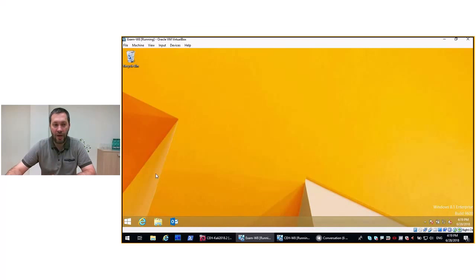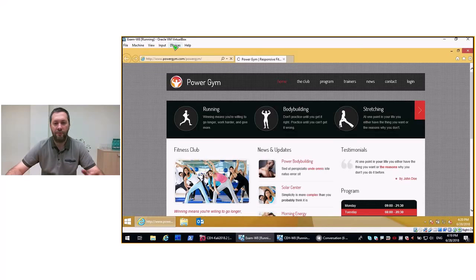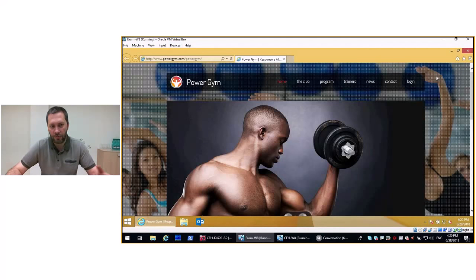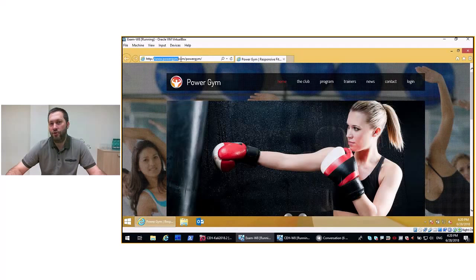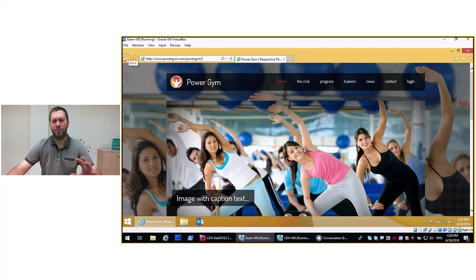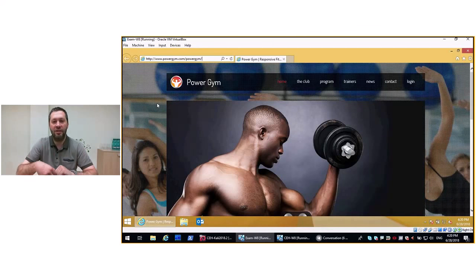And to make it happen, I will show you how the user surfs the web. So the user navigates to his favorite website. So I'm launching the Internet Explorer, for instance, or something. I have some default web page on my PC configured. Okay, so I see the URL such as www.powergym.com/powergym. This is the website specifically developed for ethical hacking course. So this is not the real website, actually. This is just designed for us to test our skills on this website.